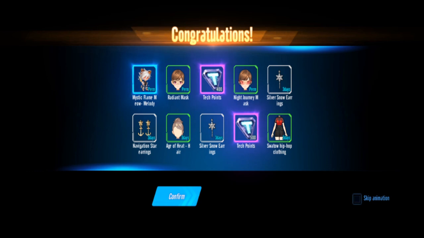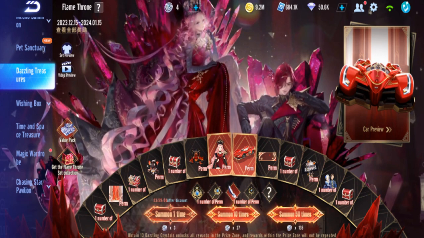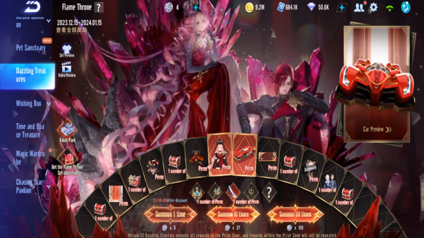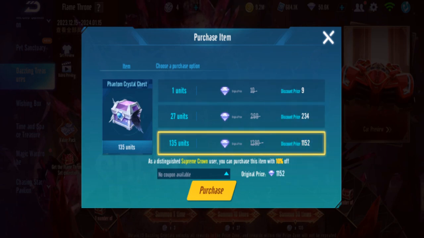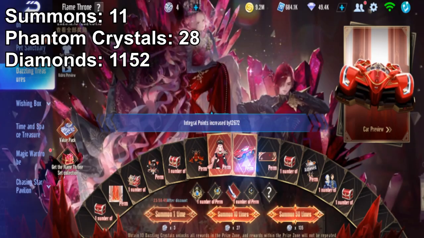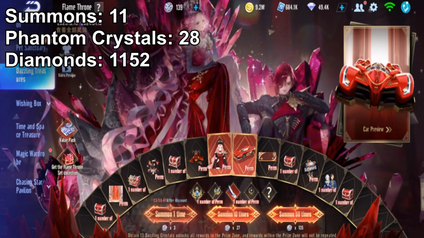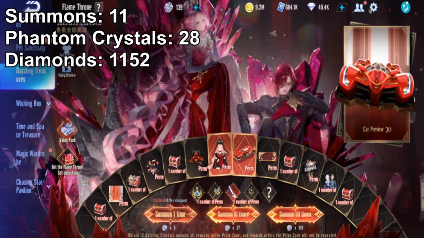Right, just to make this faster, we're gonna skip the animation. Until we have a few rewards left, maybe I won't skip. Okay, so that's 11. Alright, now we begin. Summon 50. This is where it gets real. Okay. 11 already, 61. The first 50.